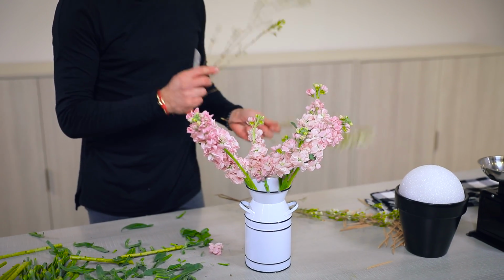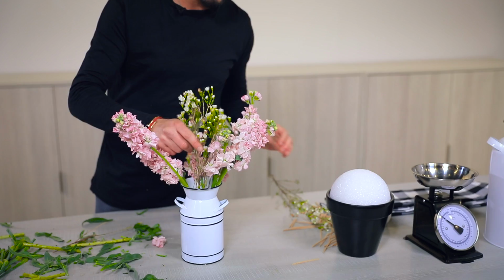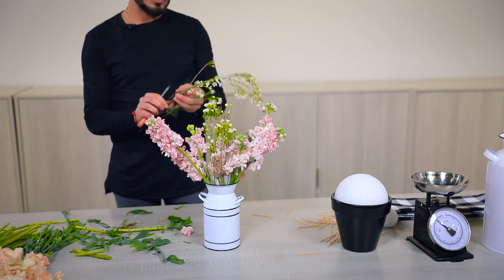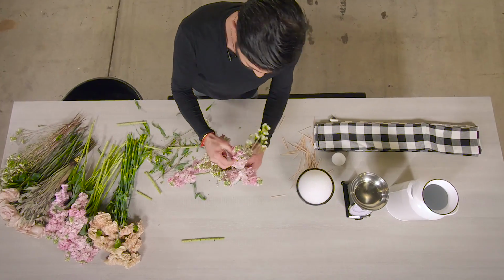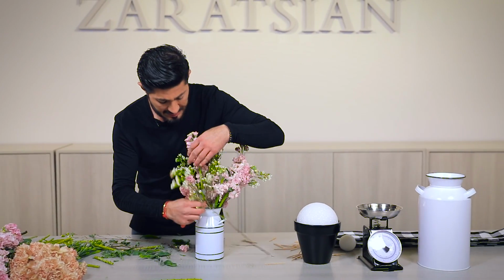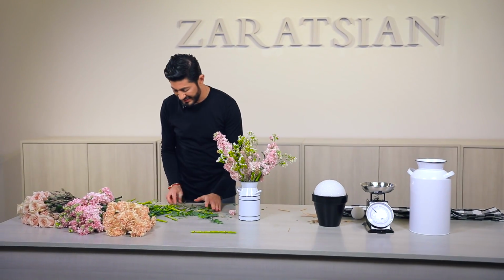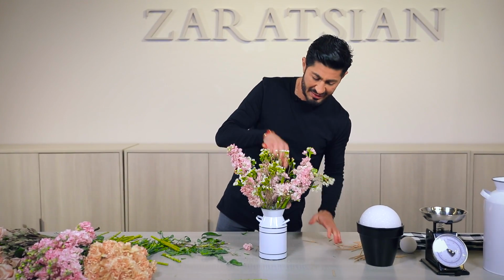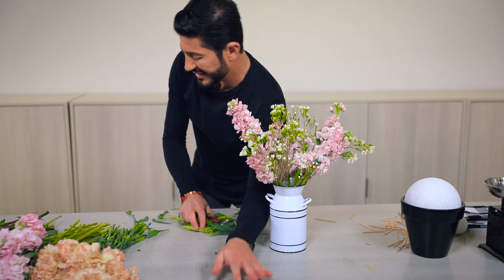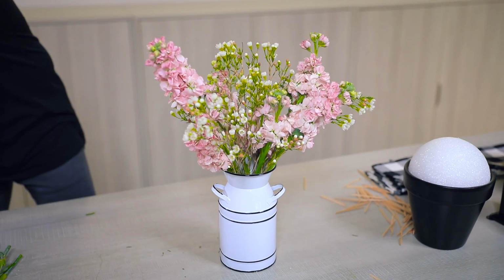I love wax because it has a nice scent to it. Not only does it have a nice scent to it, it is texturally beautiful. I mean, look at this black and white. I think the color, the absence of color, and then adding color to this arrangement makes it more interesting and very cool and retro in feeling, right?